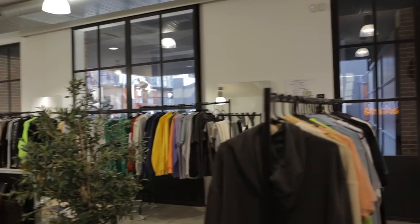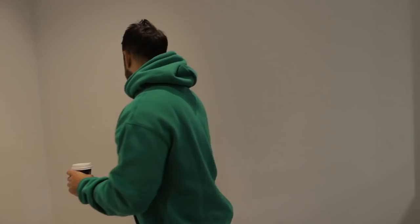A few other things — not super exciting but exciting for us: our storage room. As you can see, all our clothes are out and about at the moment, all of our samples. We're setting up a workstation in here as well, so that's getting put in today. I'm excited for that — it's very echoey in here right now.